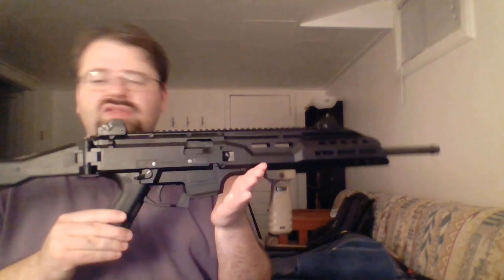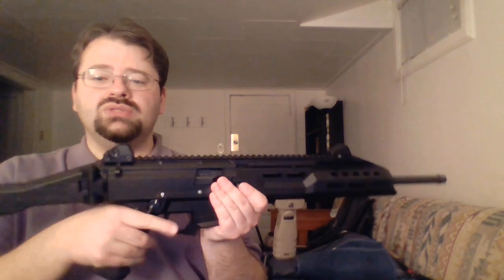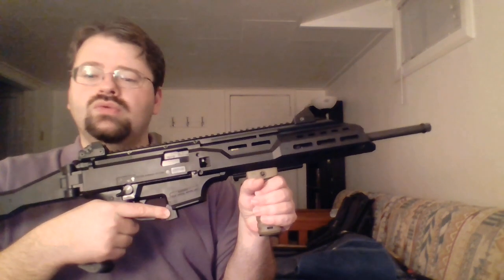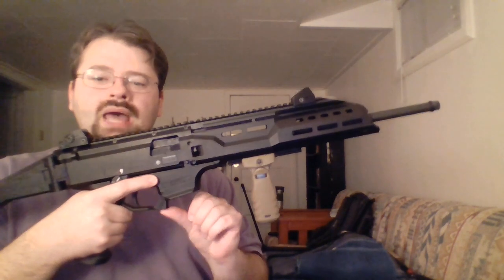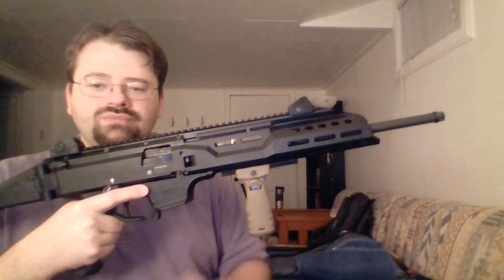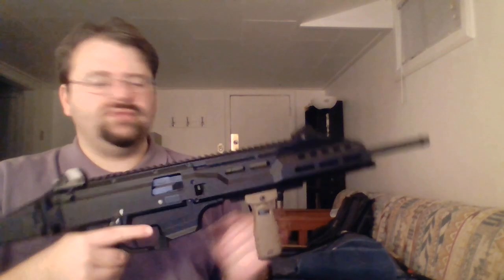Another complaint that people have with it is ergonomics. A lot of people do not like the handles. They don't like the ambidextrous safety because the offside will dig into your trigger finger when it's off of safe. The magazine release, some people don't really like. They would like it to be more AR style, where you push into the gun instead of push out, or they want an actual paddle that sticks down past the trigger guard, so it's easier to grab and strip. So ergonomically, a lot of people aren't huge fans of it, and that is something that the Stribog, a lot of people would argue, has improved upon.